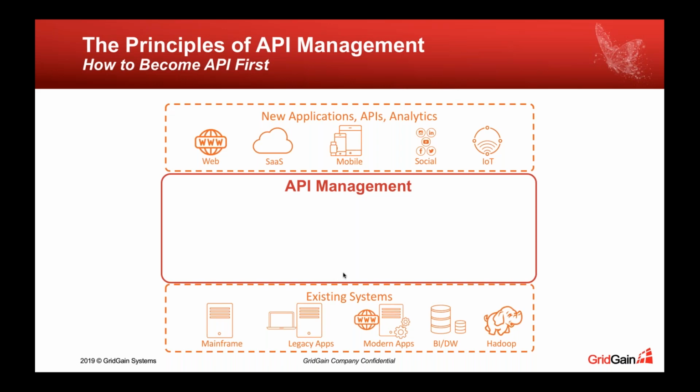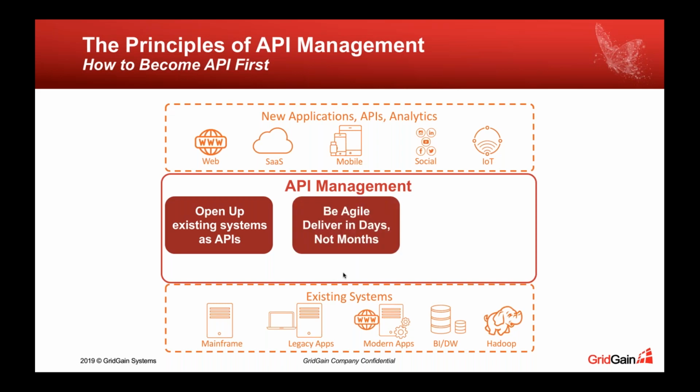And in order to succeed with becoming API first, you need to be able to open up your existing systems as APIs from the outside in. Easily said, not so easily done. You need to be able to do it in days, just like the PayPals, the Apple Pays, and especially the smaller companies, not in the months that it takes you to release changes in your existing apps, your CRM apps, or the months or years it takes to change your existing system of record like a mainframe. This has to happen in days, maybe weeks.